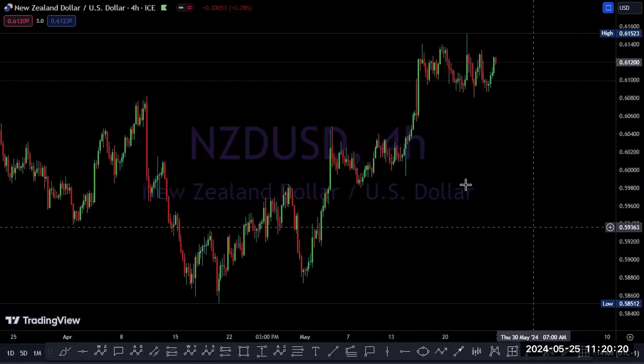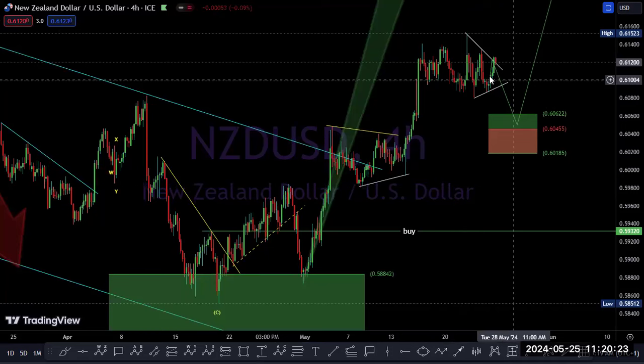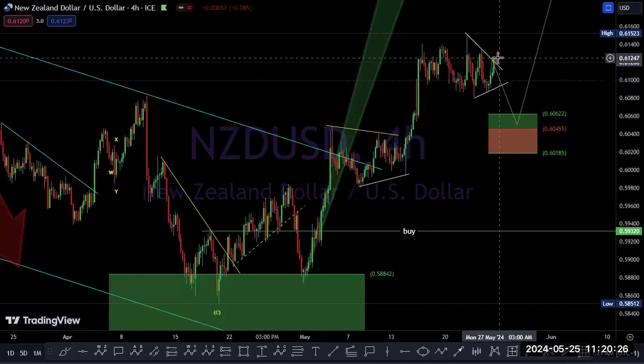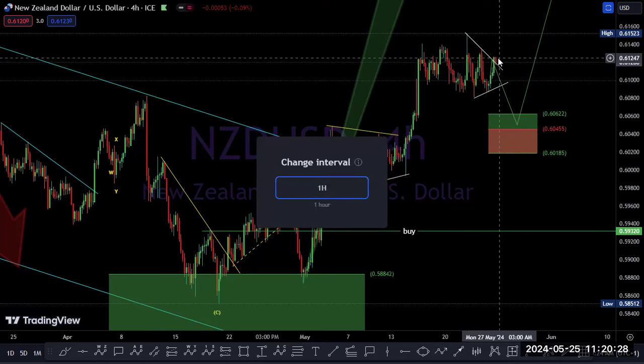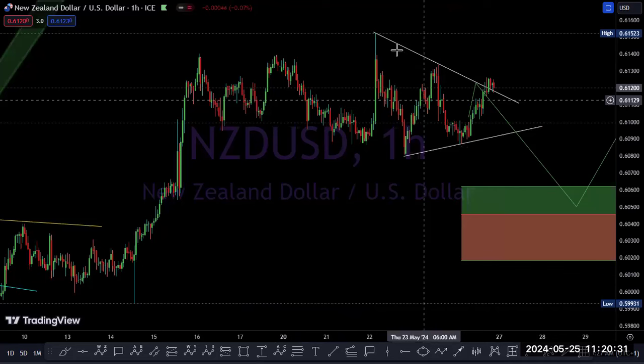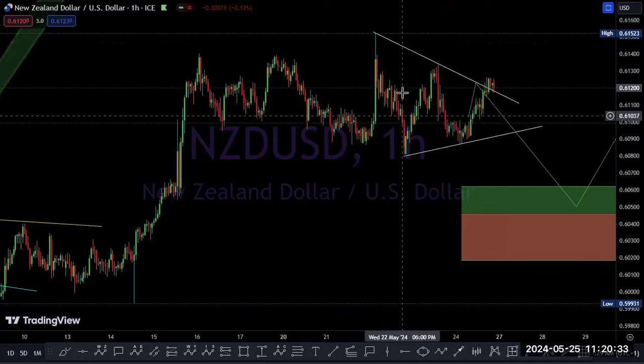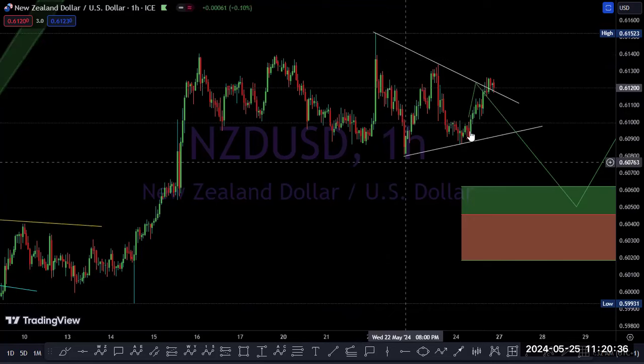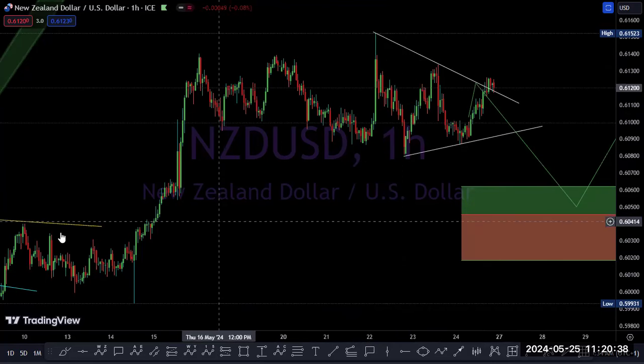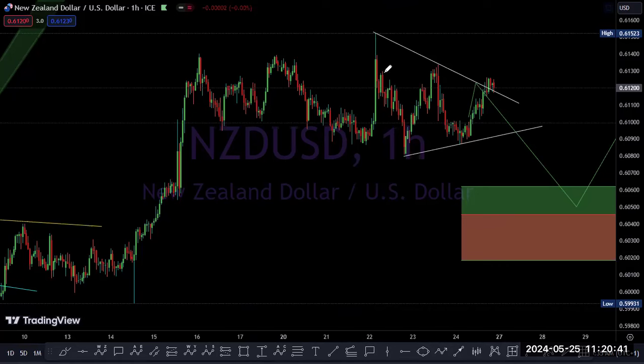Using the USD, the same thing with AUD USD. On this one, let me show you the 1 hour. I'm going to add another position. If I get this drop, it will either give me an ABC, so this is A, then this is B. It can make A, B, C, D, E, and drop. Or it will make an A, B, C. That is, it goes a little higher and drops.